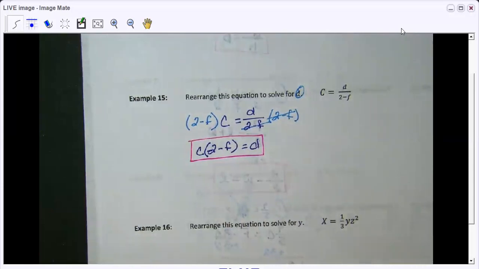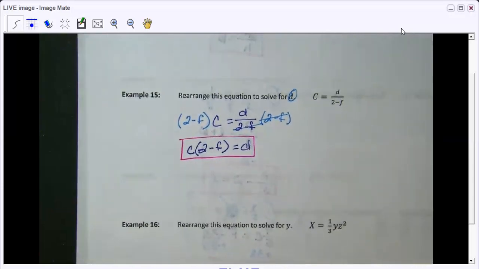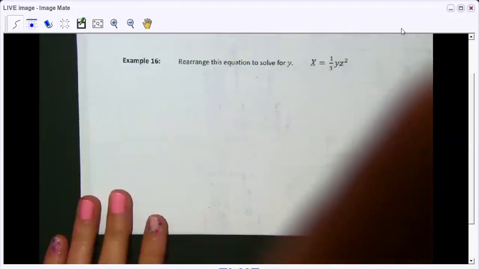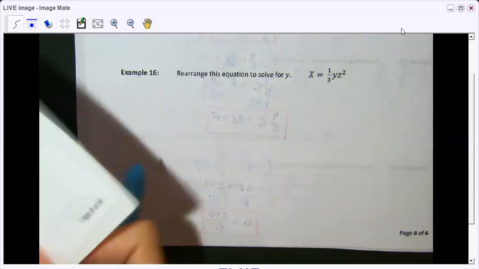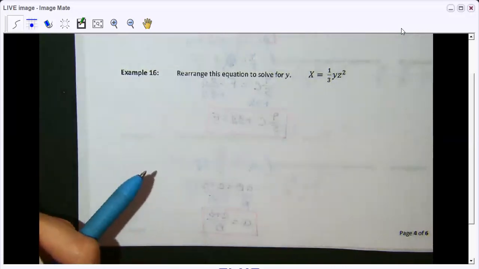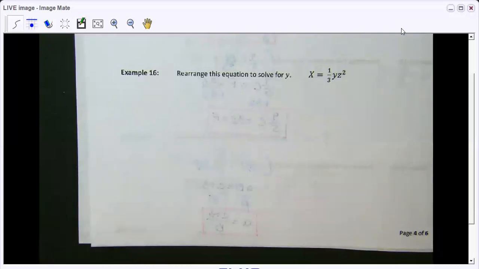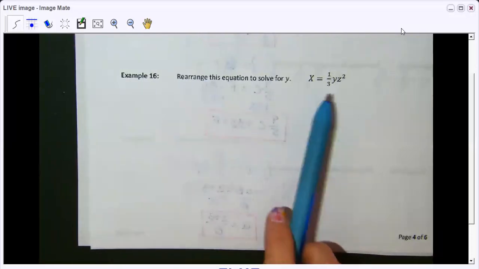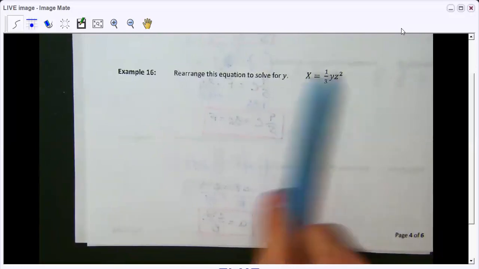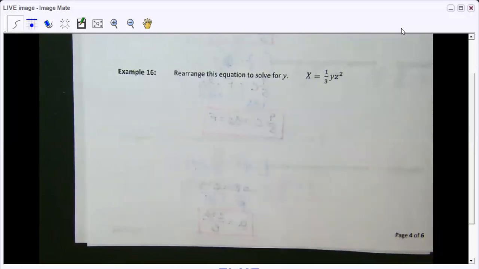Okay, let's look at example 16. This one is very similar to, let me go back and look, to number 12 and number 10. Okay, so listen up, gentlemen. I want you to try 16 on your own by looking at number 10 or number 12 example and see if you could follow it to get the answer to this one. I'm going to pause the video while you work.